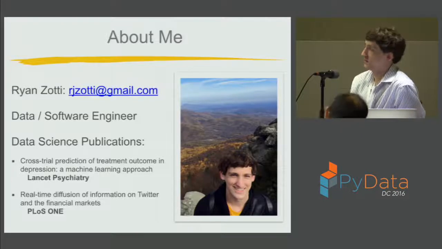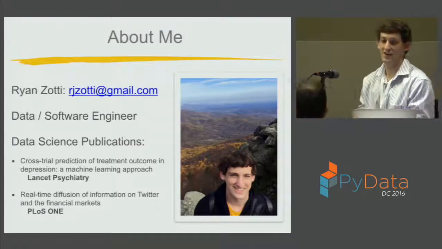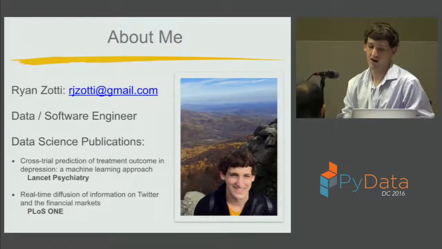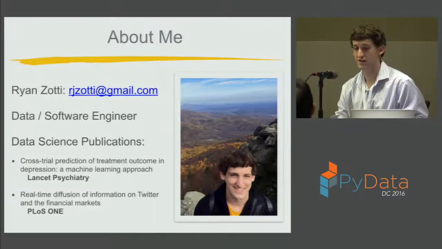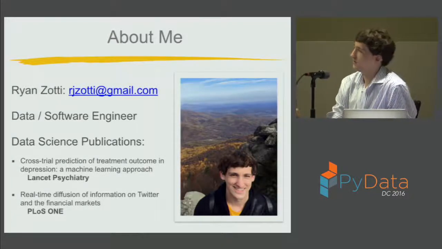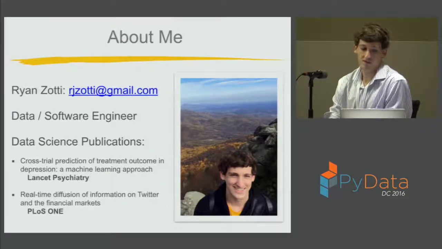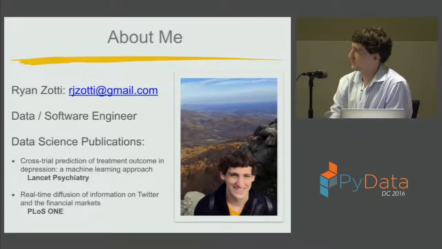So yes, my name is Ryan Zotti. I'm a software data engineer at Capital One. I've been at Capital One for 4 years now. I joined right out of college. I do a lot of odd side of the desk projects, and this is one of them. But I like data science. I like machine learning. I have two publications in machine learning.